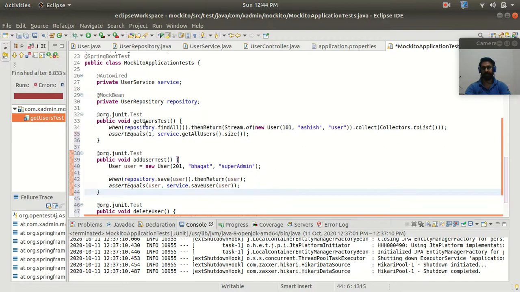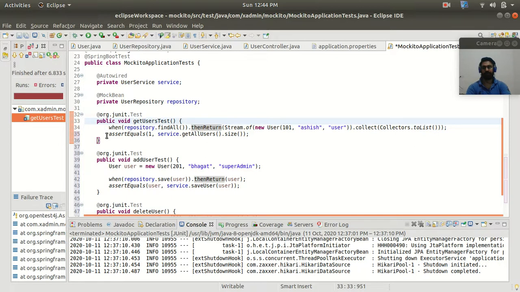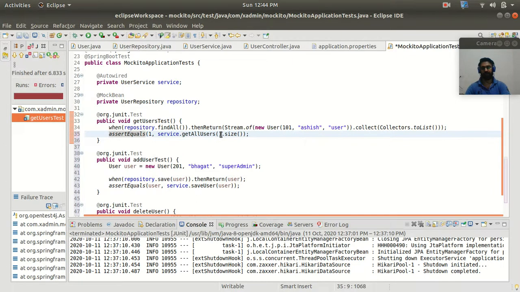And this is the get method. I have shown you that it is calling when repository.findAll method is called, and then it is returning the dummy or mock users object I have provided here. Then we are doing a compare by the size of the users. So here we are calling service.getAllUser, and it is going to return this data. It is not going to call our database, but return this data. Here we have provided one as the expected value, and this is the actual size, right? So if this is equal, then it will pass.